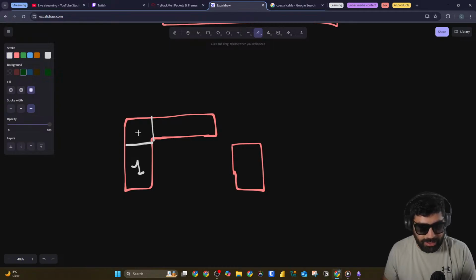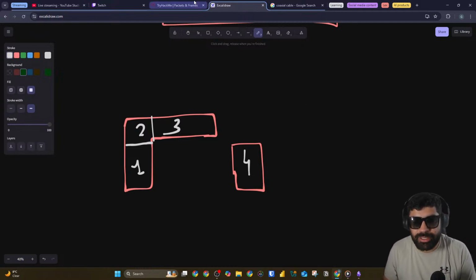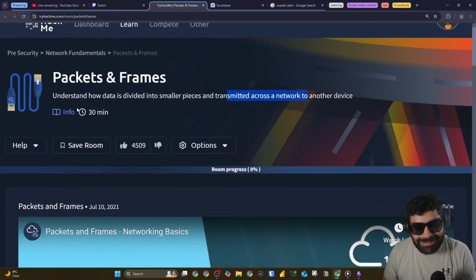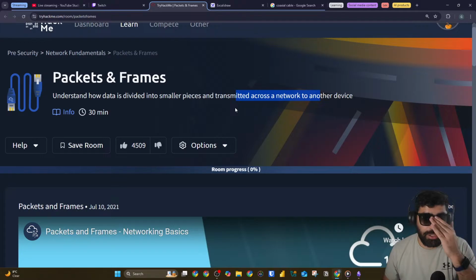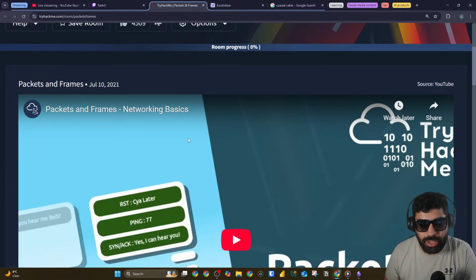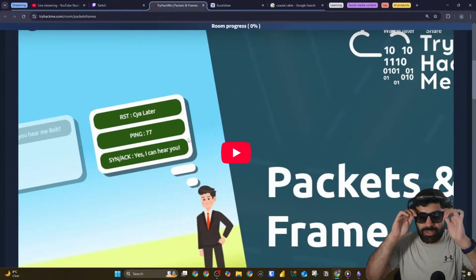It will come 1, 2, 3, 4. Let's say it comes in these pieces. So they are dividing it into 4 pieces so everything can go in a truck. That's exactly how frames and packets work. How data is divided into smaller pieces. The sofa is divided into smaller pieces, transmitted across a network, let's say a road, to another house or a shop, from shop to shop, right? That's how the game is.